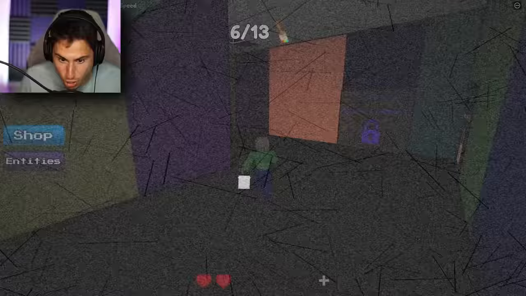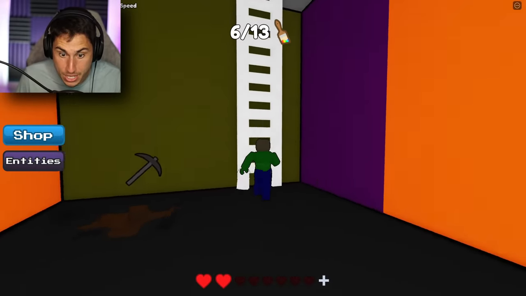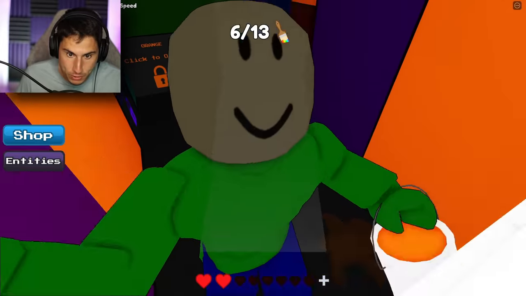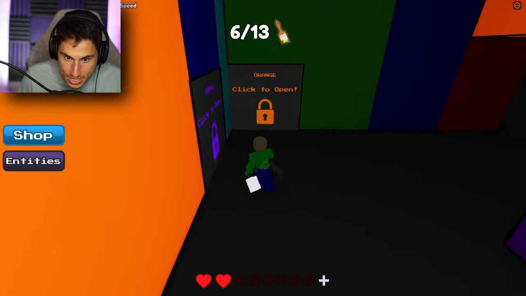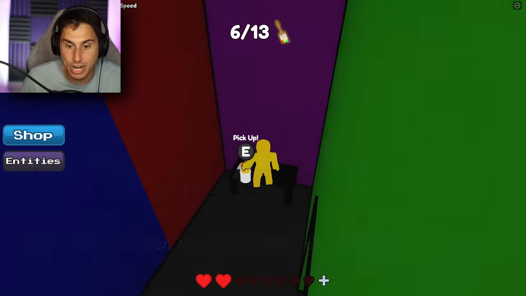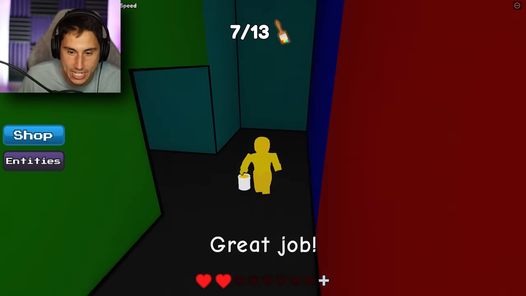I'm trying to go in the door. Stay away. There's orange. Okay. You know what? I'm going to go up here for a second until he goes away. Okay, sweet. Let's blotch. I didn't lose my color because I didn't have color anyway. Bam, now I'm yellow and I got another paintbrush.